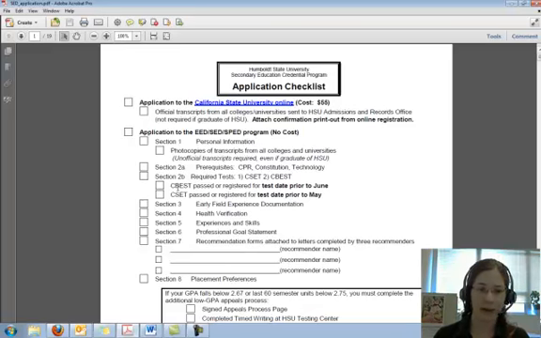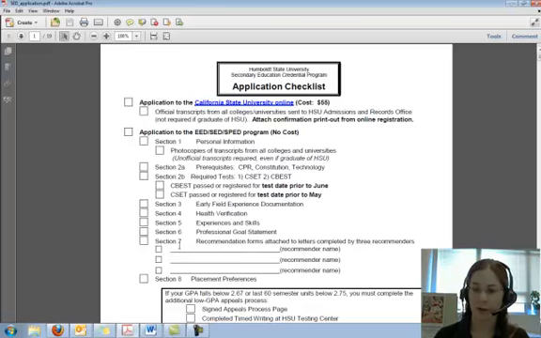You will need to take and pass the CBEST, a general knowledge test, prior to June, and, if you need it to demonstrate your subject matter competency, the CSETs for your subject area prior to May. You will document how you're fulfilling your 45 early field experience hours in a secondary classroom in Section 3 of this application. Section 4 covers your health verification, where you give us some vaccination records. Section 5 requires you to write a bit in answer to some guiding questions about your experiences and skills, and Section 6 is where you'll include your professional goal statement.